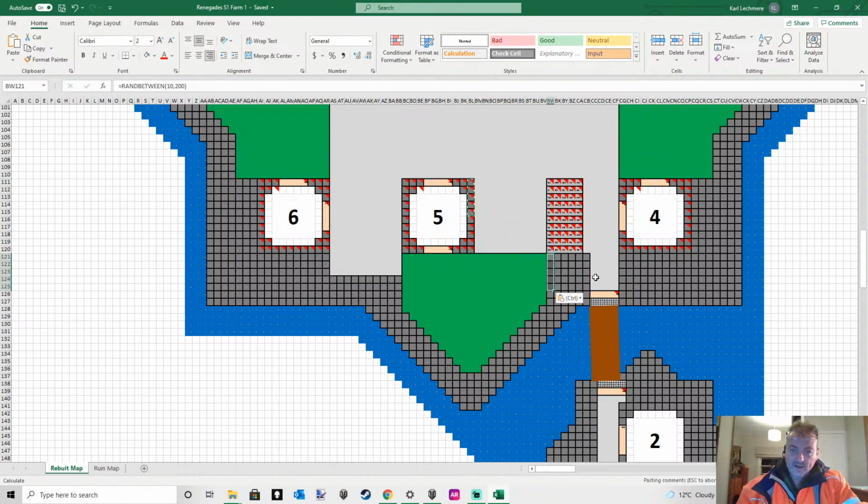One of the pains in the neck, I think we talked about in one of the previous videos, was that I've made it so that each of these pieces of stone has random hit points, but also has a comment field in it. So the problem is that on this one, obviously I've forgotten to put that in.